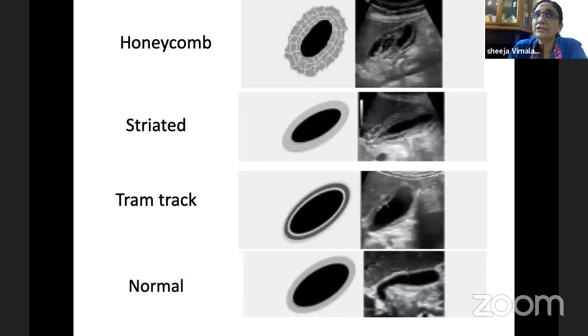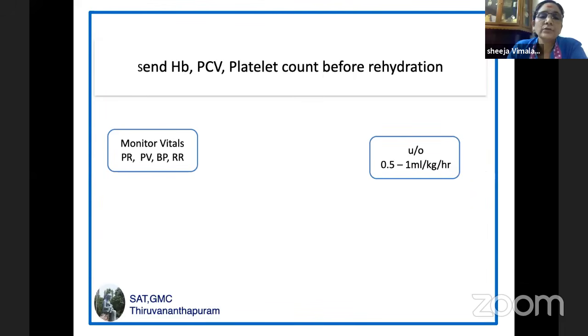Many times, the patient may present to you with an acute abdomen. That is because of an acute acalculous cholecystitis-like situation happening because of the edema of the gallbladder. So at that time also we need to think about this. So now the child has been admitted and you have a warning sign.